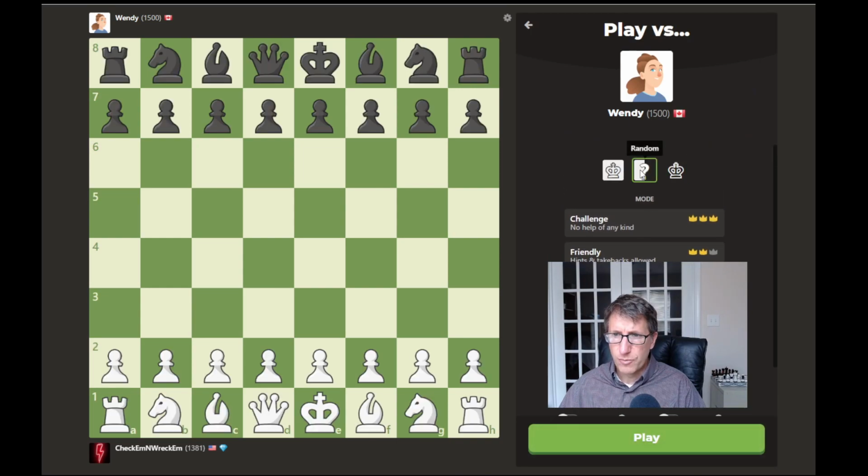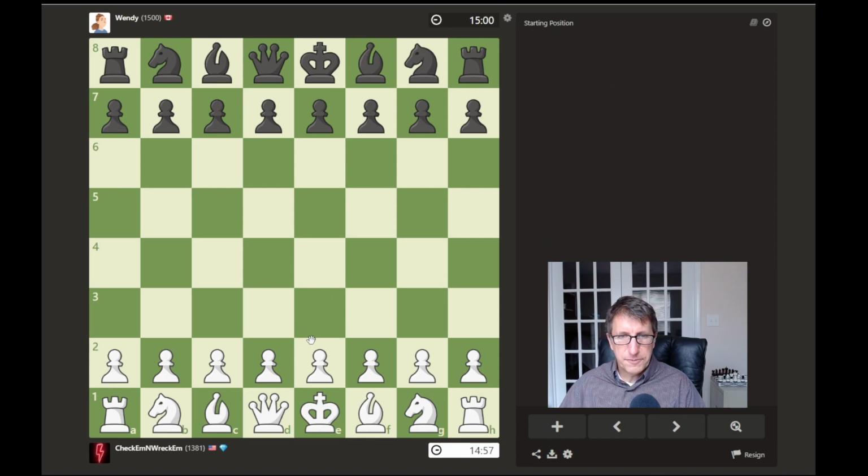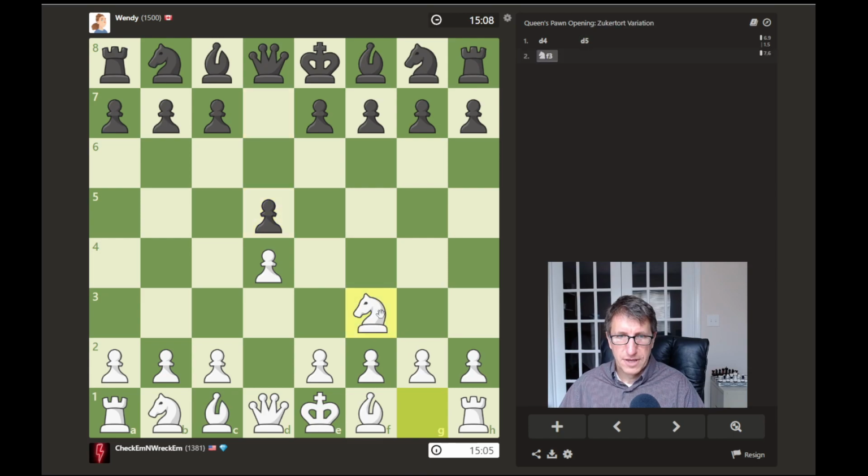Let's see, we'll play a random color, and for the time, I'll do 15 minutes with 10-second increment. That way I have time to explain the moves as I play. All right, so let's begin here. Since she likes to attack, I'll play d4, which leads to more strategic games and positional games with not as much attacking. All right, so here I'm bringing the knight up, trying to fortify this pawn.